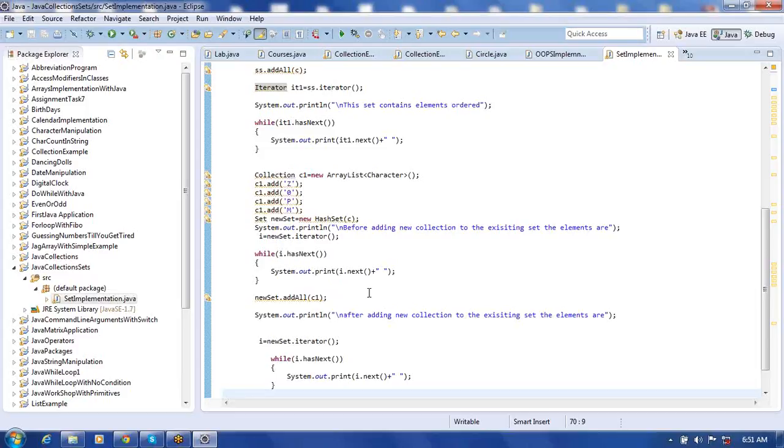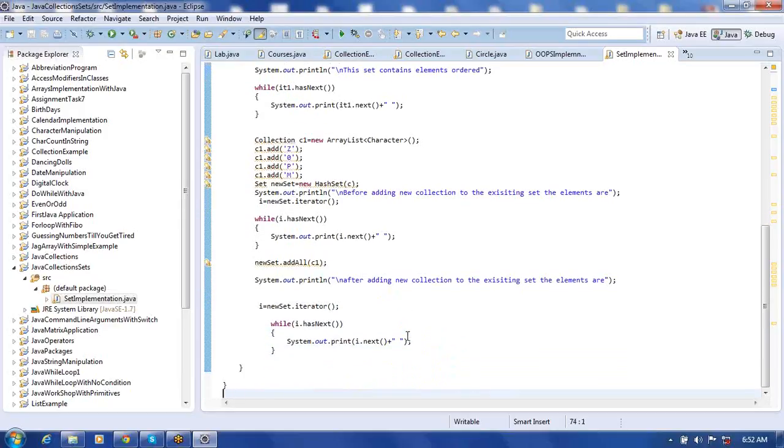But after that, they are going to sort them. So whenever they are sorted, 0 comes first, then A comes, M appears, P appears, after that b is going to appear. Like that, it's going to sort the elements. So when you perform the addAll operation, it's going to perform a union operation. That means from both the collections, it's going to take data. Duplicate elements are avoided, only unique elements are taken, and a new set can be formed like that.